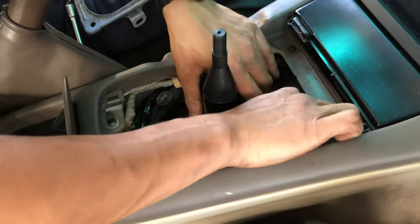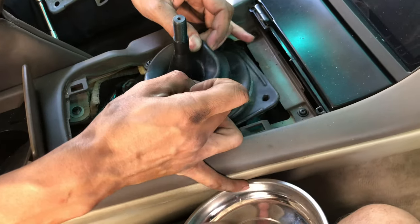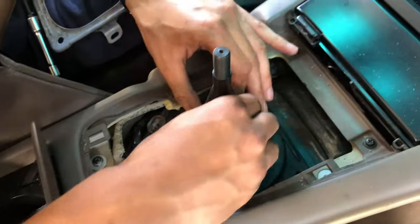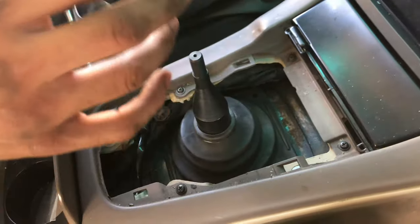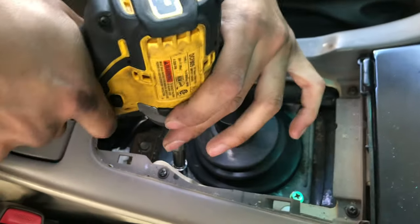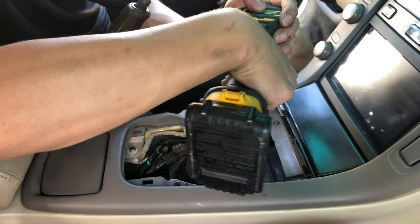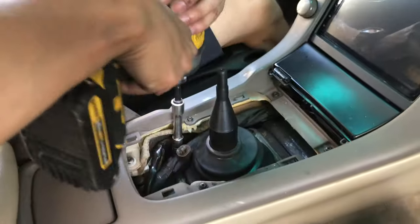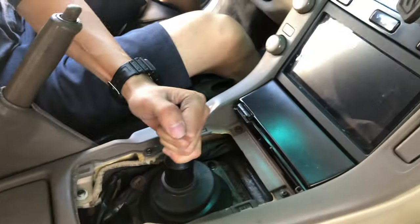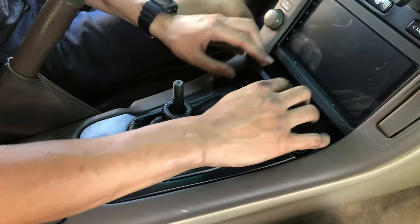Perfect. You just line this up. Make sure it's... I don't think it goes this far down, actually. That's all four. Sick. Get some Ooga Doogas. Nice. Okay, so that's it. We just put this back on. Just two clips and this will go back on.